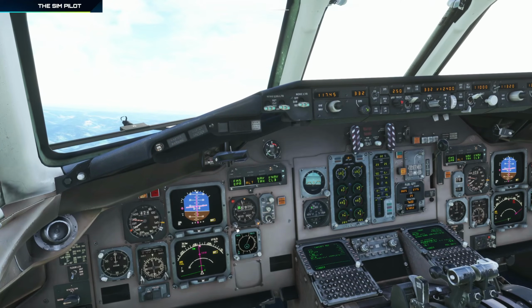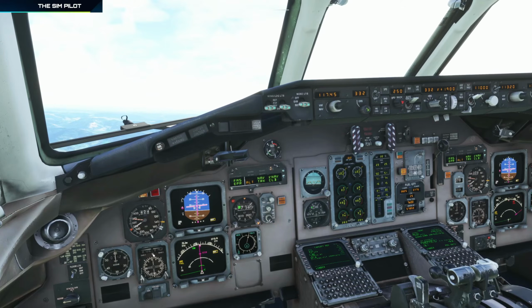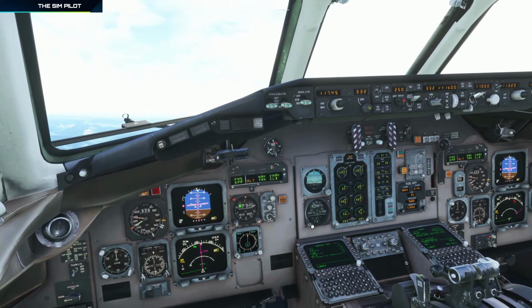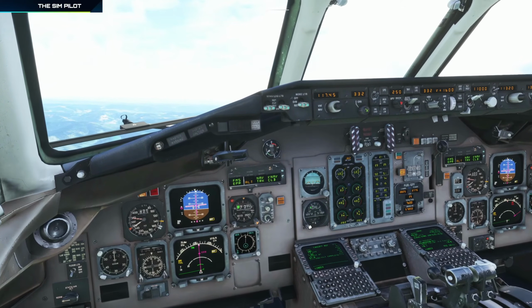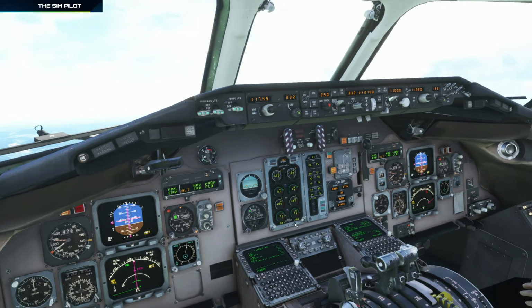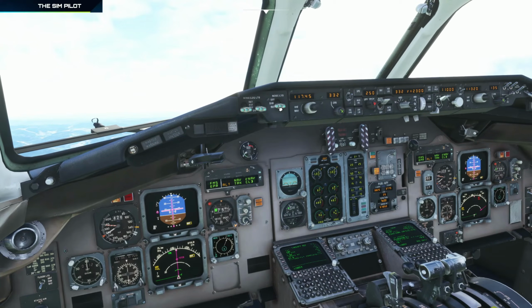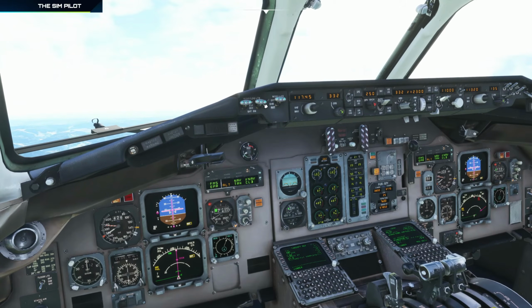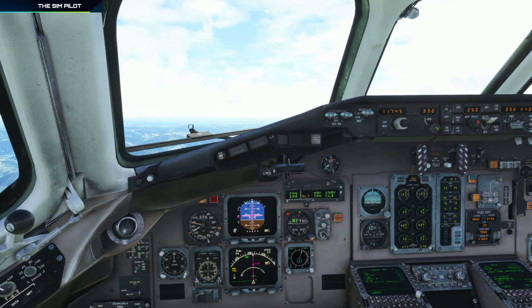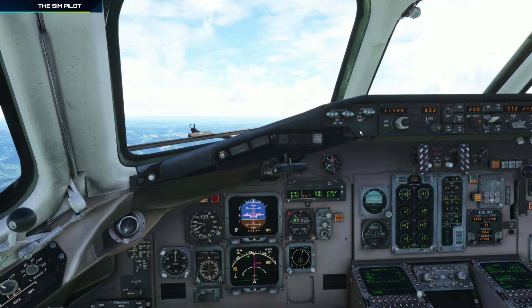Passing 7,000. Set the QNH to 29.92 or 1013. That's standard pressure. Same here. Right, that's set. This is the stabilizer trim that you are hearing. We can turn off the lights now. In this aircraft, I think you don't wait until 10,000 because these are retractable landing lights, and you don't want to damage those.